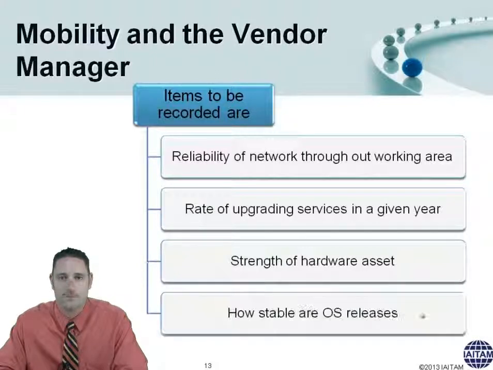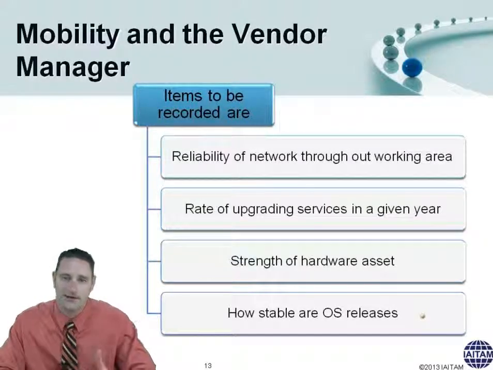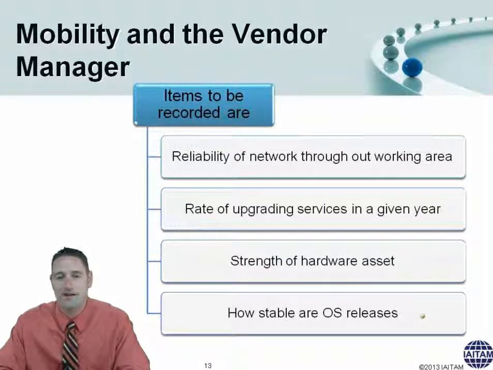And then how stable are our OS releases? When we're looking at using an Android device or an iOS device or Windows or what have you, how stable are those OS releases? If we're getting ourselves involved with a platform that when they update an OS isn't stable and it causes the devices to crash, then we may need to rethink the platform we're working on. Now, hopefully that type of study has been done already before we do decide on a mobile platform or an operating system. But things change. Things always change throughout the life of a contract, so it's something that we need to constantly be thinking about.